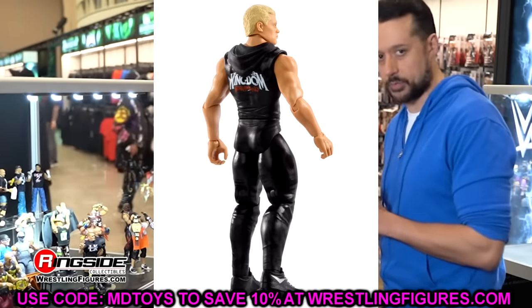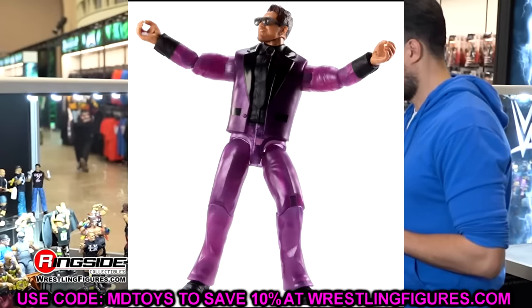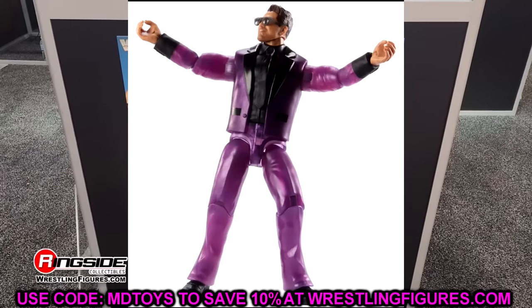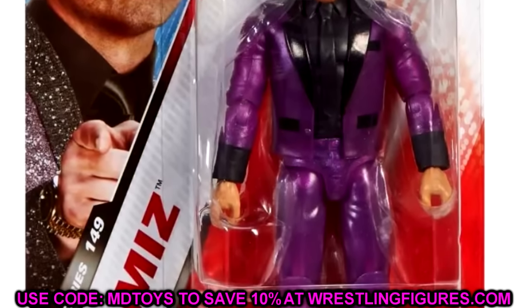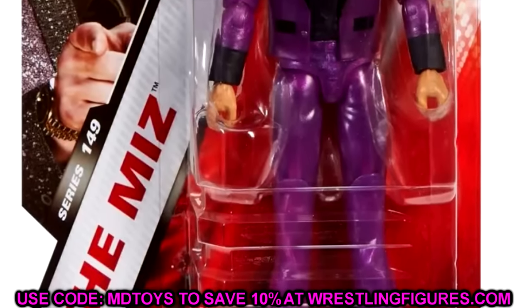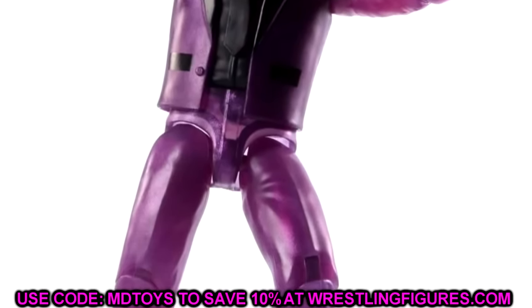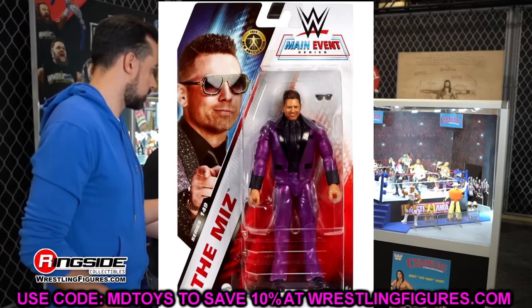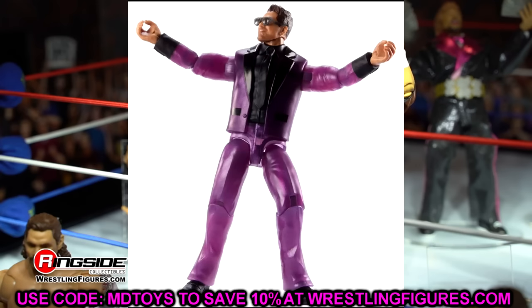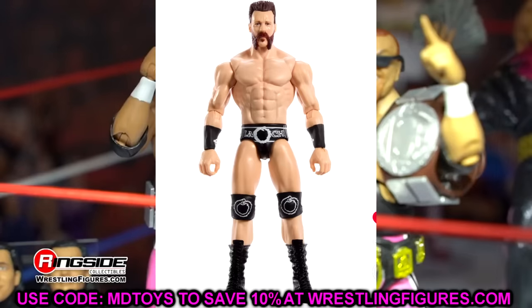We have the Miz basic in a purple suit with sunglasses, which is cool. A lot of people immediately think Seth Rollins head swap here, and I agree. It's been a few series since we got a Miz basic in a suit. He does have that clear see-through plastic where you can see the joints inside, similar to the invisibility cloak Seth Rollins from San Diego Comic Con last year. With Comic Con about a month away, I'm very excited. The Sheamus basic is kind of a re-release in plain black attire — a repaint of his previous elite, decent head sculpt, nothing too crazy.